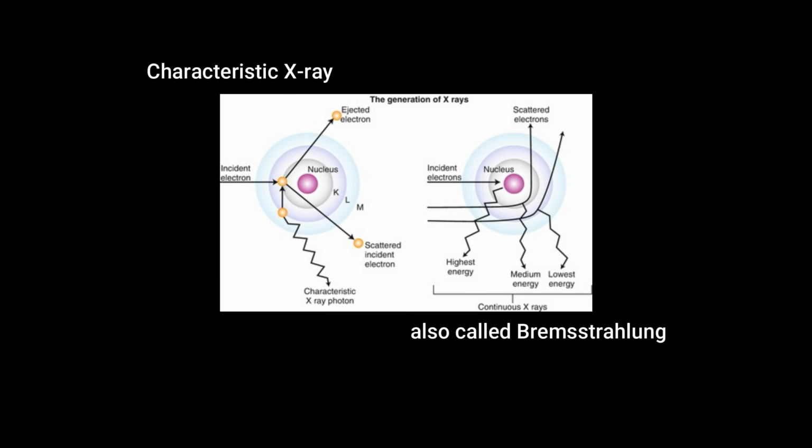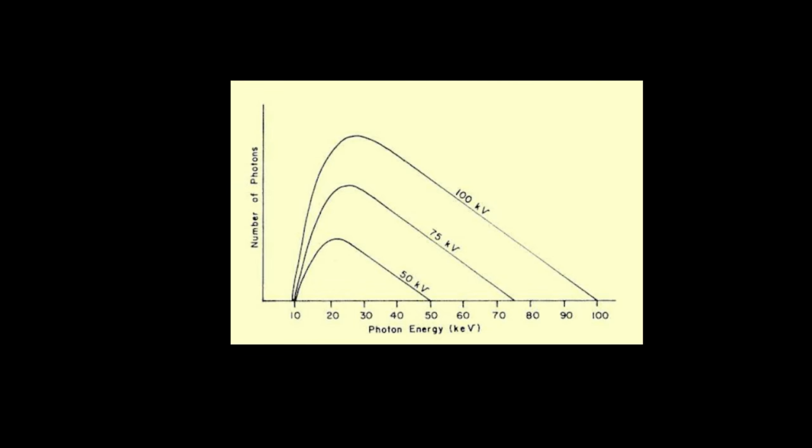Continuous X-rays are the ones that you can see on the right of this image, have a large energy spectrum and are produced when an electron changes direction when hitting the target material. This spectrum shows you the energy distribution of X-rays when high voltage is applied. The hospital uses voltages that range between 75 and 130 kilovolts and are safe for short exposure because they are not easily absorbed by the tissue we are made of.